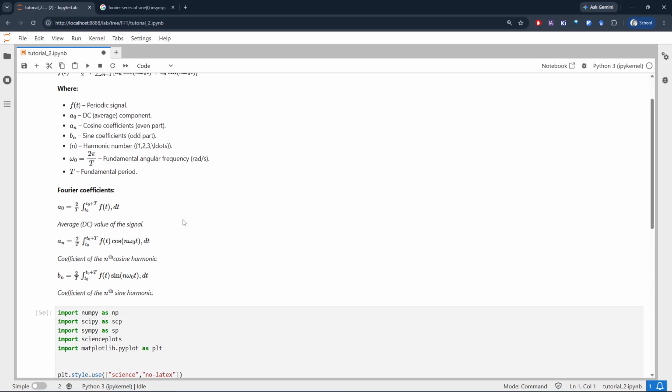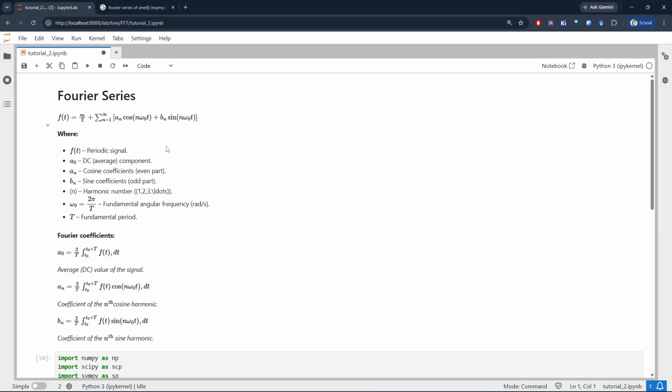Yeah, so only that, but you can see these are the formulas that are always used to do that.